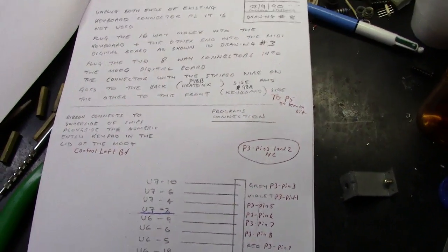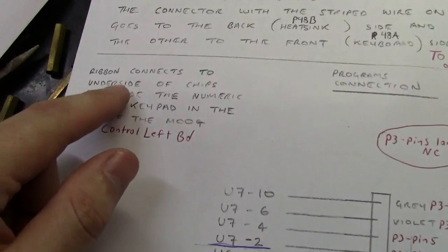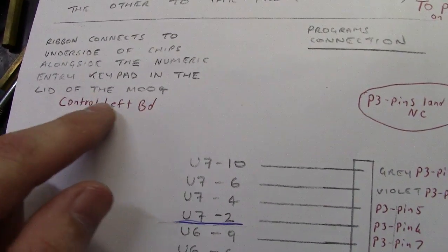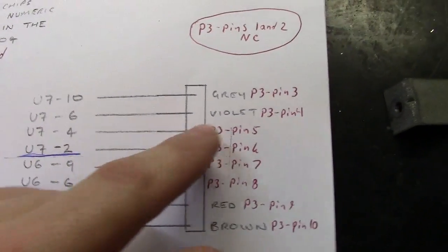Now the next area here was a little confusing as well. All it says is ribbon connects to underside of chips along the numeric keypad in the lid of the Moog, which is the control left board. Okay, and it gives you this layout here.